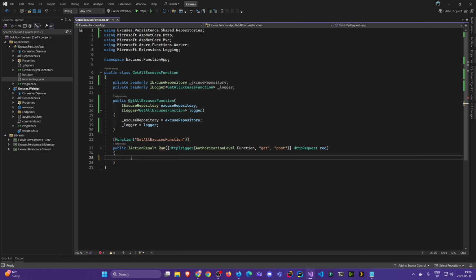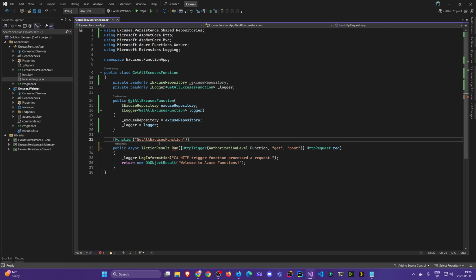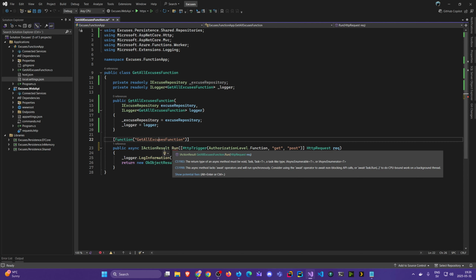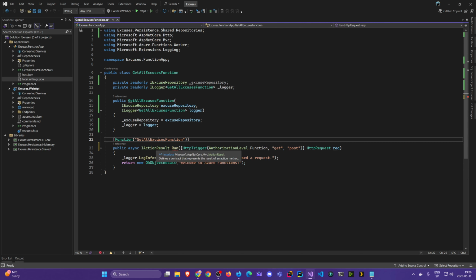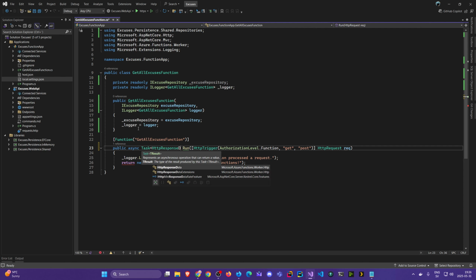There are a few things that we need to do differently. First of all, we're going to use asynchronous operations. So if I add async here, we're going to get a red error because it doesn't match the contract. So we need to change this. We're going to have Task and then HttpResponseData.